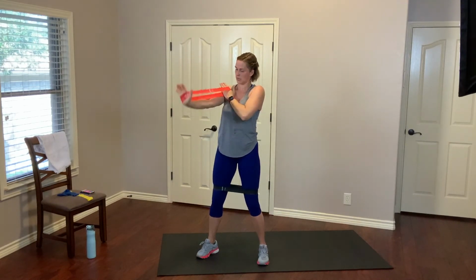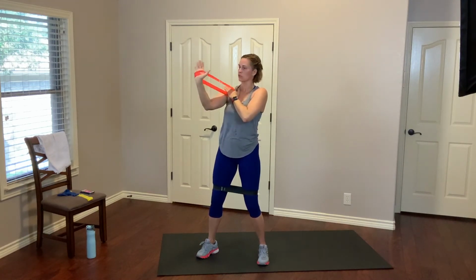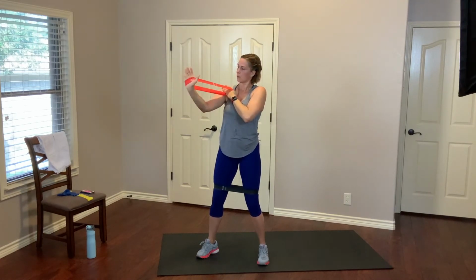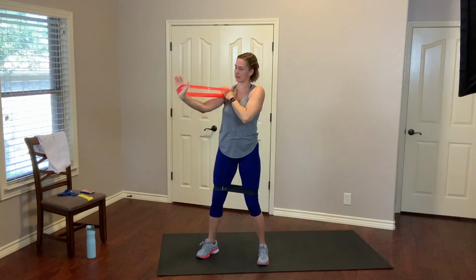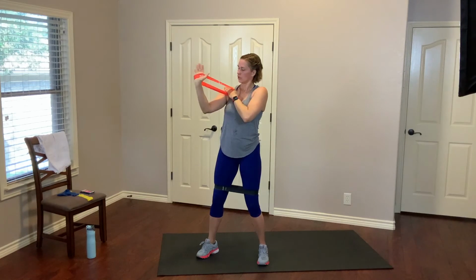And press. Exhale. Inhale. Keeping those shoulders down. Just focus on pressing. Slowly release. Press. And it's okay if you can see mine, you probably can't. But my arm is jiggling on the way back. It's like a stutter. That's good. That's a good thing. You're getting into that muscle.